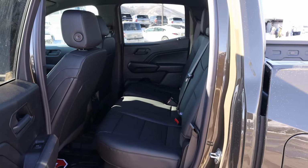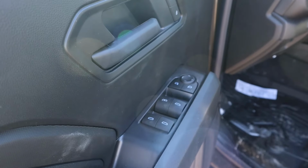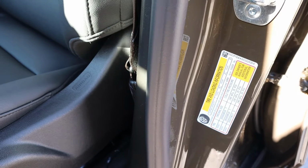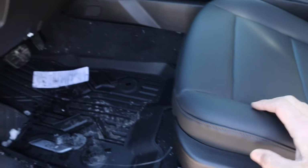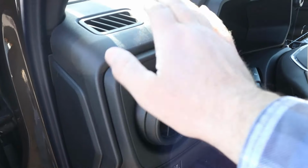And that's all. This leads us to the front, where again, you've got the kind of more basic trim. Driver window is automatic. Blind spot monitoring with the mirrors. 1520 for the payload capacity, and then again with the front seat, it's got that same kind of vinyl looking trim. Power adjustments on the side, and then you can see here the trailer brake controls built in there, and then again the dash is going to be more basic with the trim.